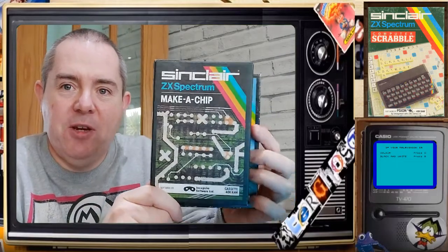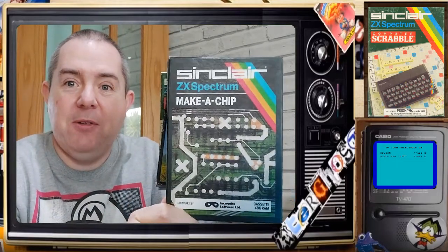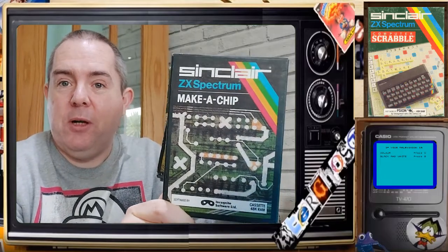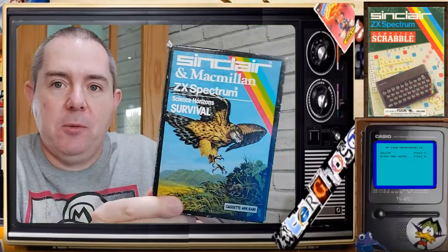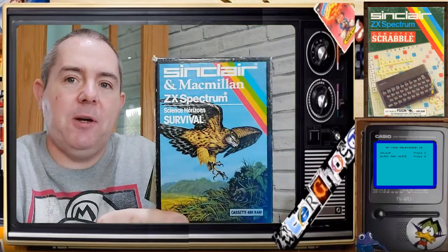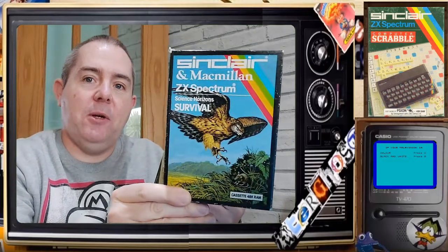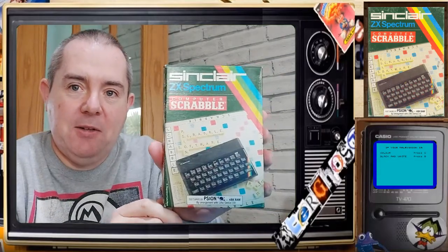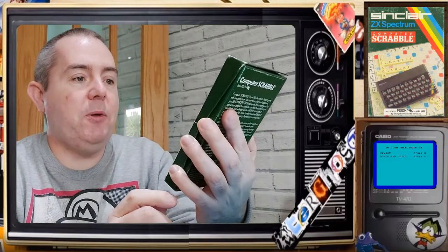There's Make a Chip, which was just crap. It's just making electronic circuits for some reason. I don't know why you'd want to do that. And then there was Survival, which I don't think I ever played. I picked this up a bit later on because I just liked the artwork, and these boxes really take me back to when I was younger. But yeah, first one we're going to play is Computer Scrabble.